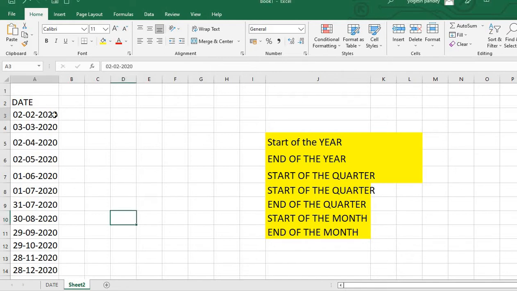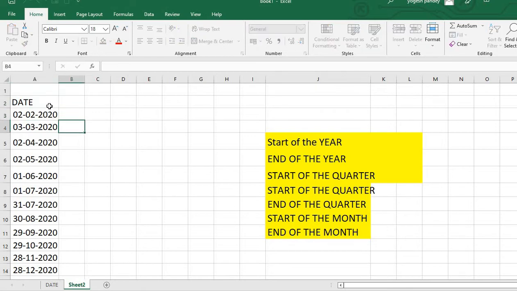In this, we have certain dates, and we find out which day of the year this day is, which quarter it falls in and which day of that quarter, and similarly which day of the month this day falls. So we have to find the date according to the year, this date in a year, and what is the day of the quarter. For a month it's easy, like we know it's the second day of the month. So how can we do that? Let's check it out.